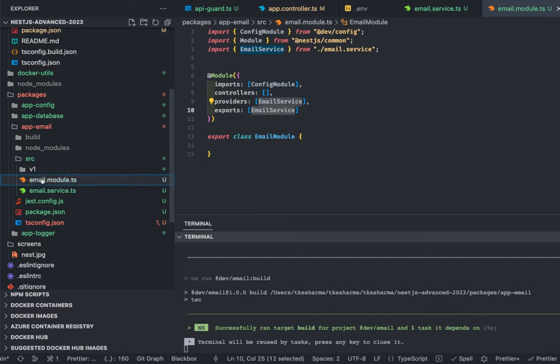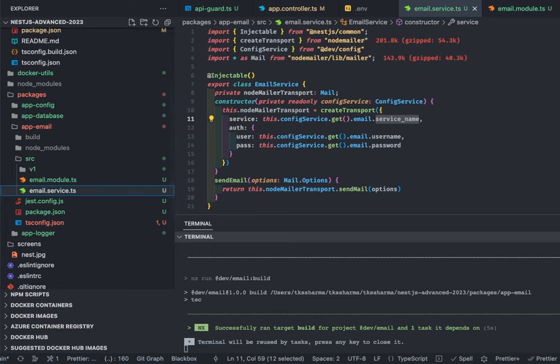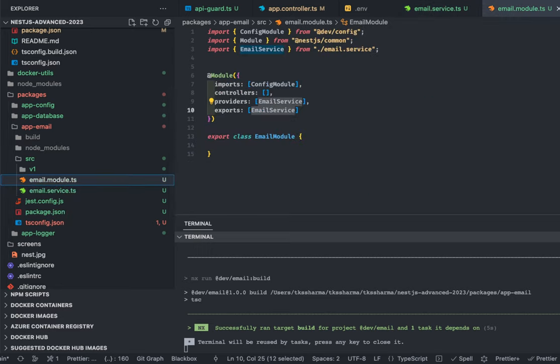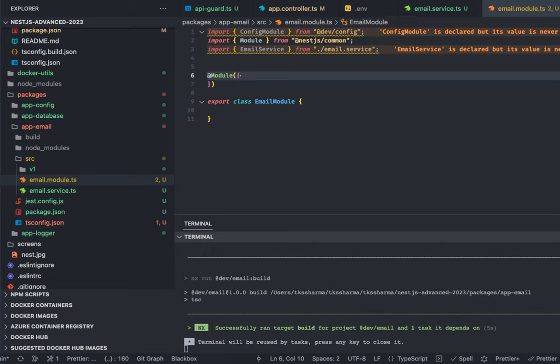Okay, now I will be changing this module and this service. I want to create the email module as a dynamic module. So I will change the email module first and then the email service. So inside our email module, we can have a simple method. So this is our module, right? Now we want to create it as a dynamic module. If you Google how to create a dynamic module, it's all about, okay, you will replace everything, and you are going to return some methods from this. So this is going to be a global module. This is how you create it.